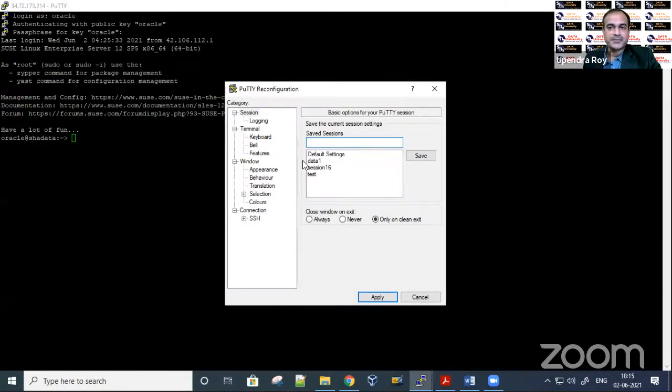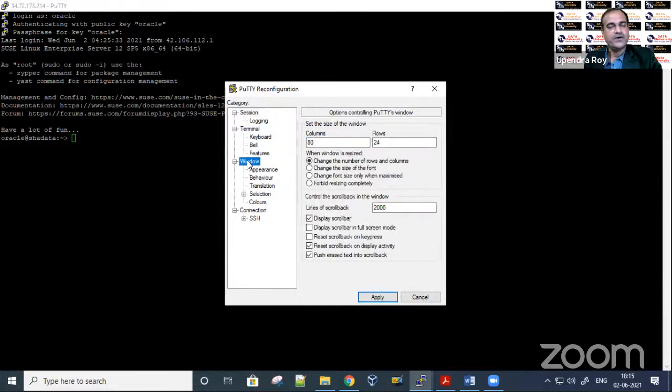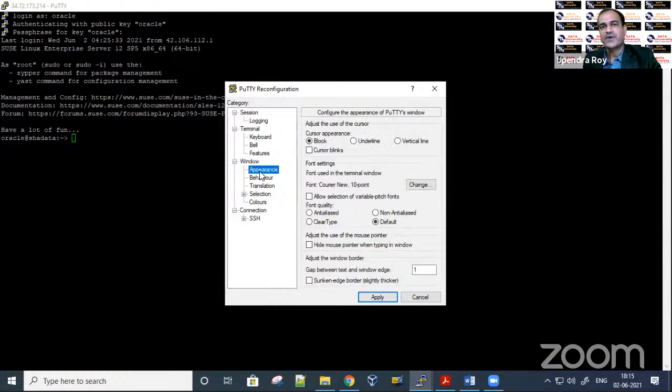Now, here, by clicking on that, we have to come to Windows. And under Windows, there is an Appearance option. If you're stuck here, if you're not getting it right now, maybe you can simply Google it and do it on your own. No need to depend on me for this. All you're supposed to know is that the font size can be changed. Just Google and you will be able to fix it in a minute or two.